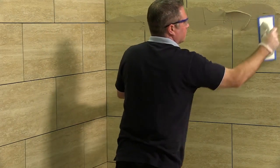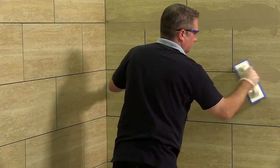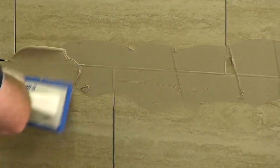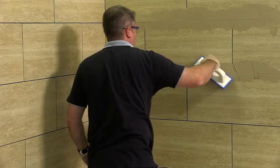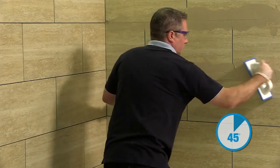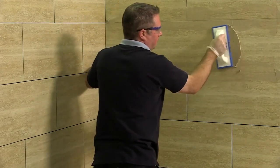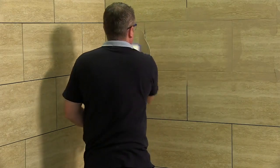A simple spread over the top surface could lead to the material sitting at the surface of the joint, either leaving a void behind or allowing pinholing to occur during the washing off process. Once the grout is in the joint, the grout float can be used at a 45-degree angle to remove excess from the surface. Care should be taken at this point so as not to remove too much of the grout from the joint itself. Once the grout has been applied and the material on the surface begins to dry, the washing off process can begin.